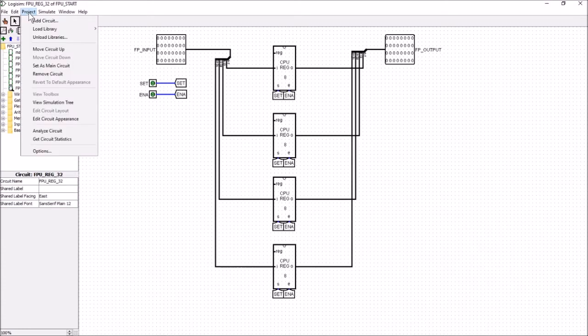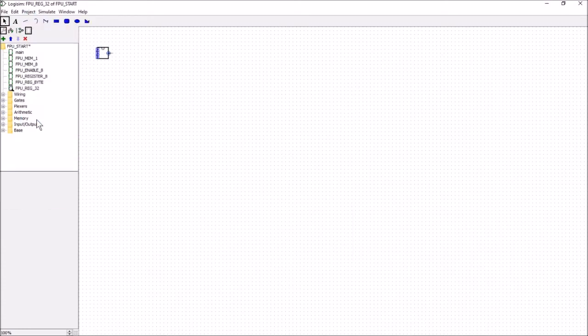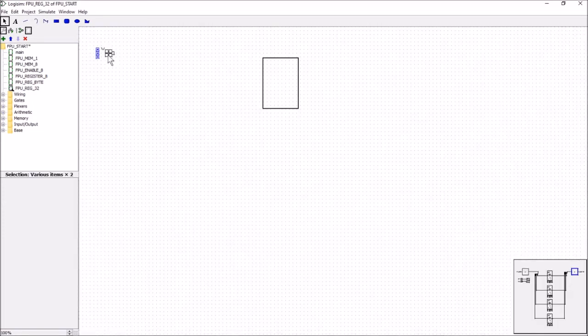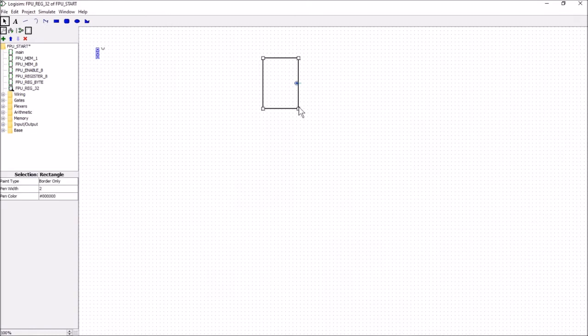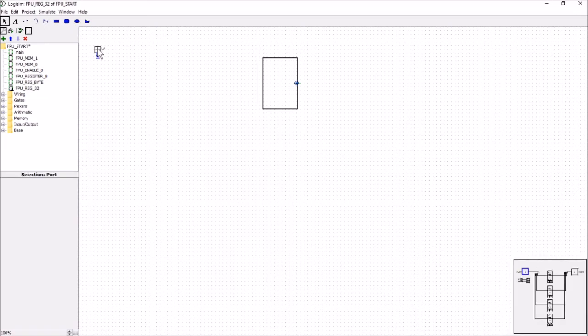And then we can edit circuit appearance, and we'll just change the shape of it. So again, you can go in here and make it whatever shape you would like. So this is going to be the output here, and we're going to have the input pin.